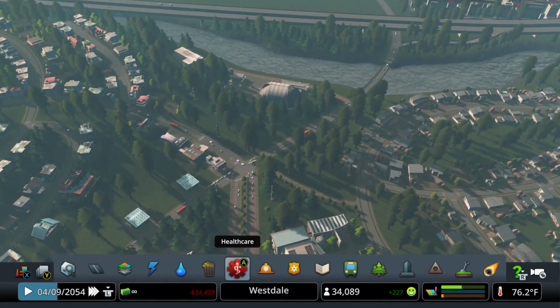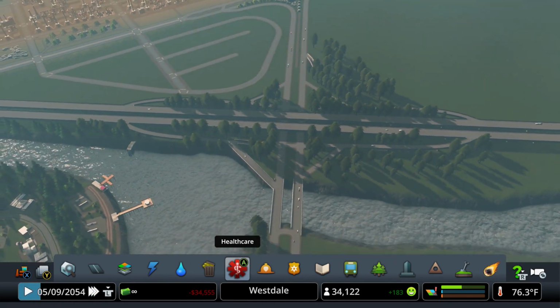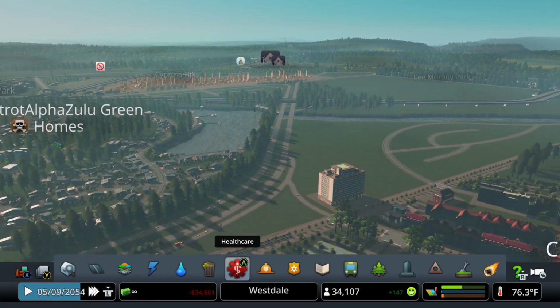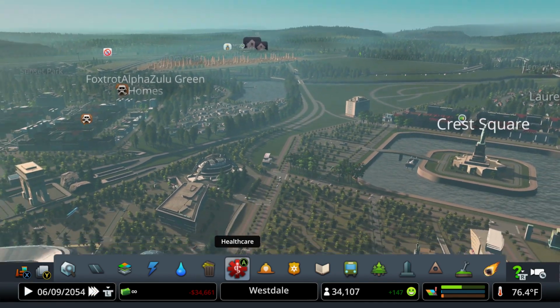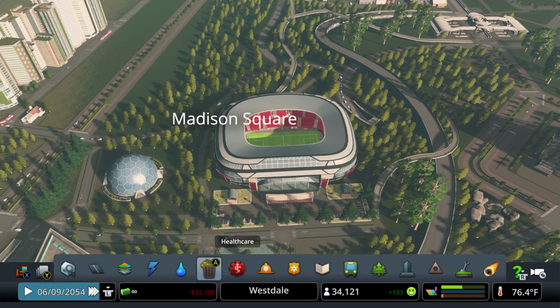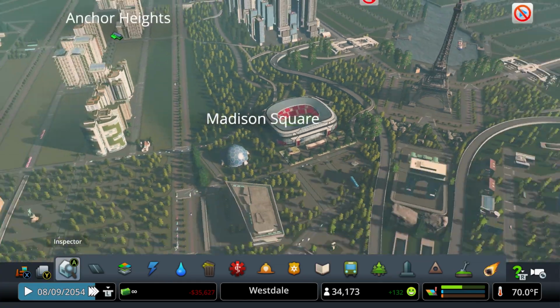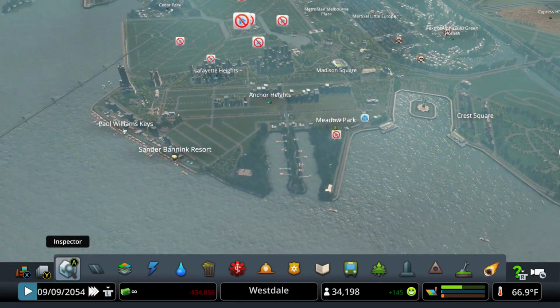Let's take a look. Traffic over here is still doing good. Over here we're still doing very good. When is our next game? Let's check that out. 2-1, 2 lost so far. Okay. Next match is 6-4, 20-55. We've got a good amount to wait.